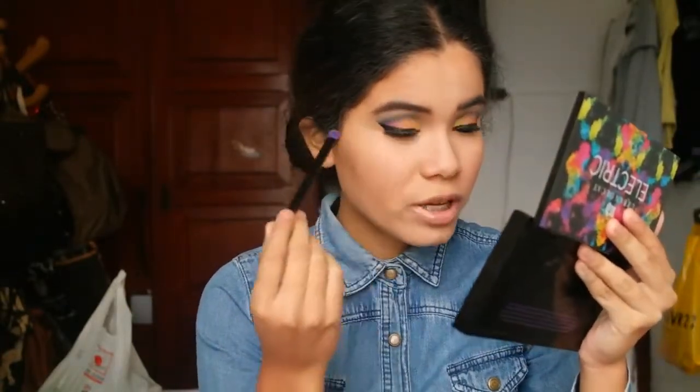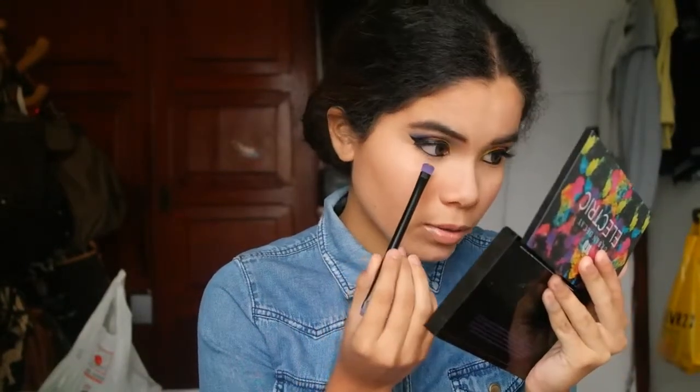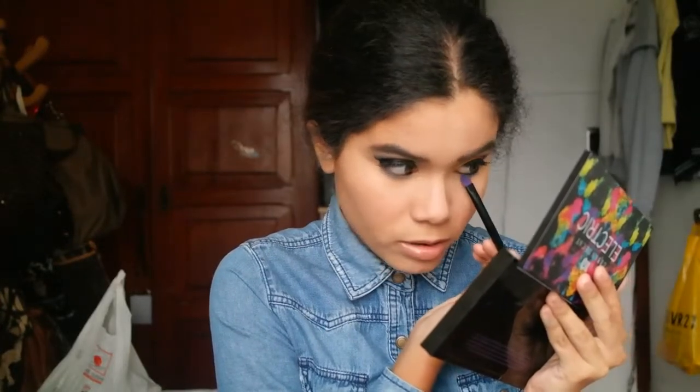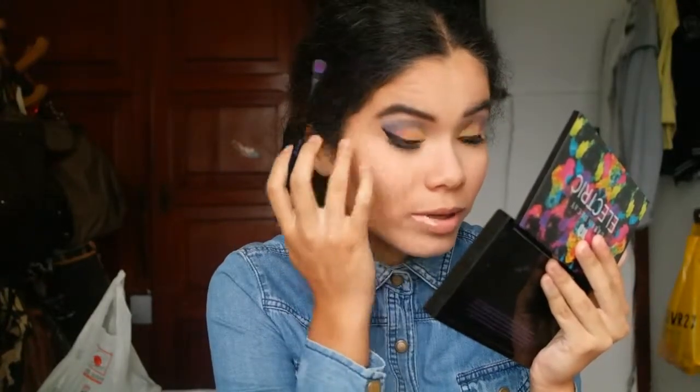But just to finish off the look, I'm gonna pick the dark blue shadow I applied to my crease earlier, and I'm just gonna sweep it below my lower lash line just to give it a little bit more of a smokiness and color, and it looks really, really nice. Be sure to smudge it and blend it.